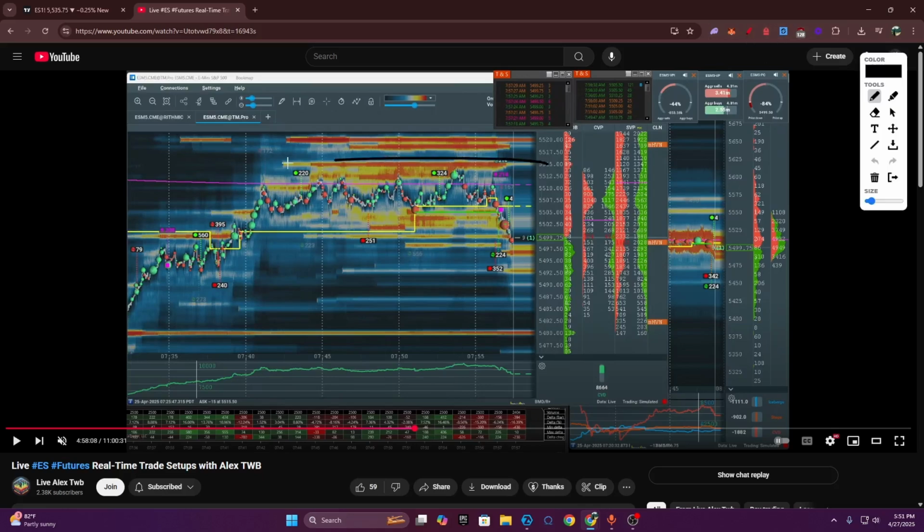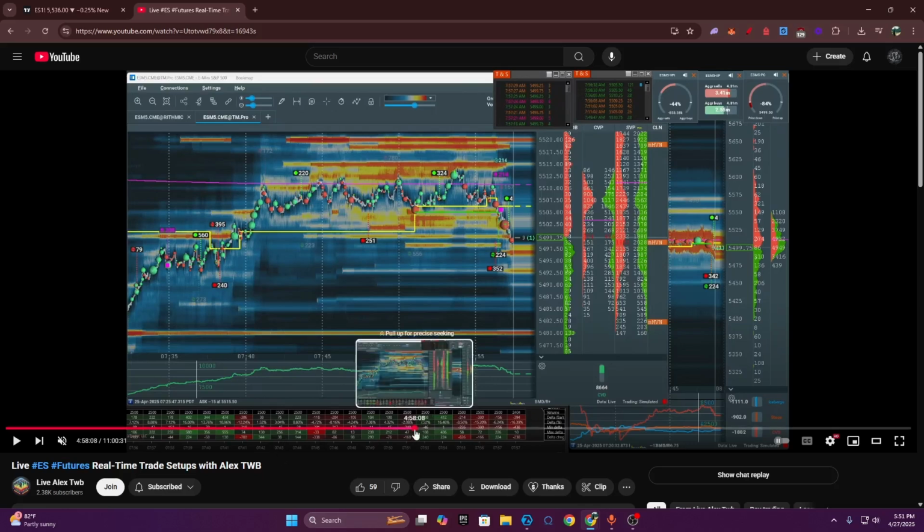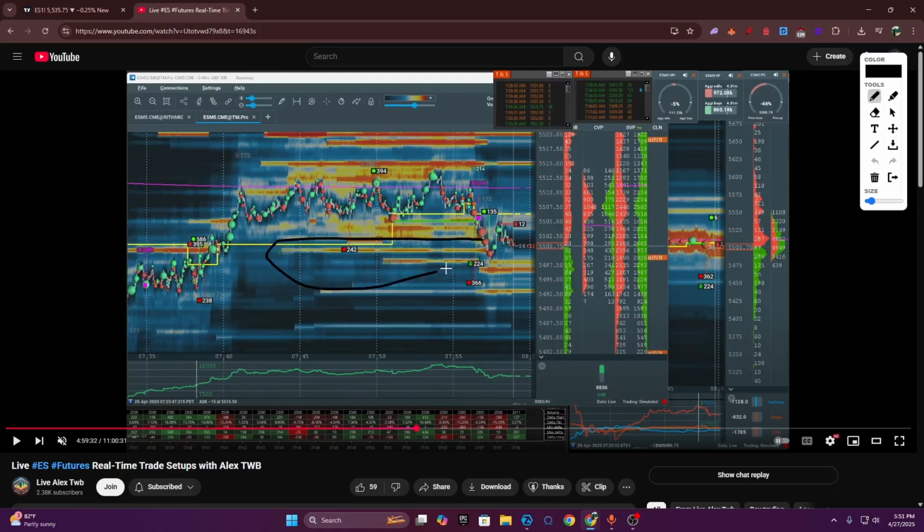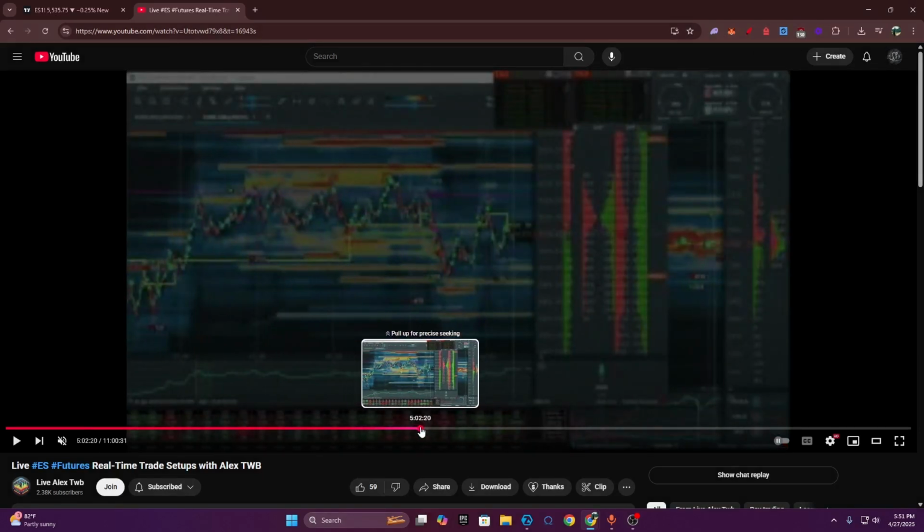Okay, so we saw buyer absorption up at these highs on footprint and Bookmap. We started moving lower, and we moved lower down to these 5,500 levels, where we did see decent amounts of liquidity in the market. You pushed all the way down to 5,500, and although this large selling volume came, we quickly made a move towards the upside. Now let's see what happens.